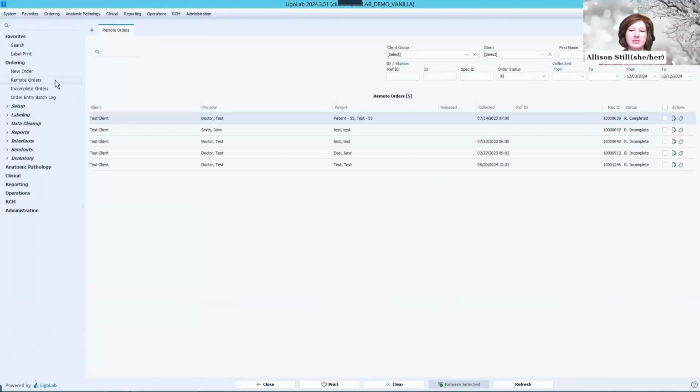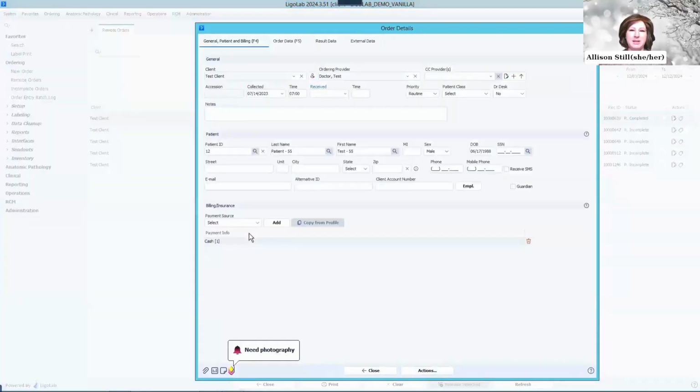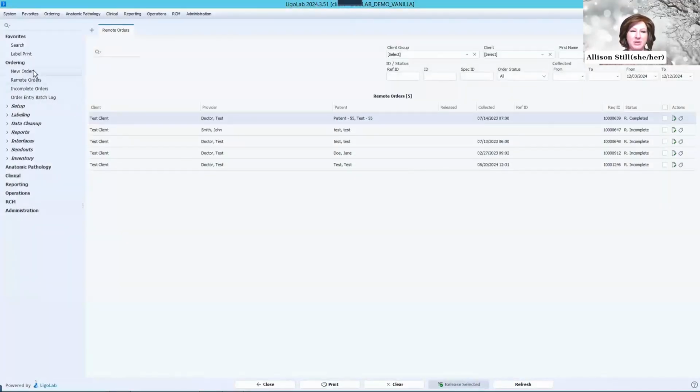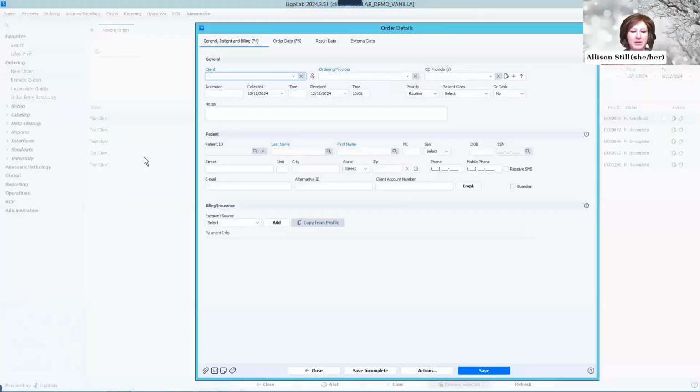Here, if the specimen and/or the paperwork that is received at the lab has a barcode with an identifier that has also been sent to us, the user can scan it up here and it will automatically open the corresponding order with everything pre-filled. It's just a quick QC step and they will save the order and be on their way. But for today, I'm going to do a manual order as if the laboratory had received a paper requisition.